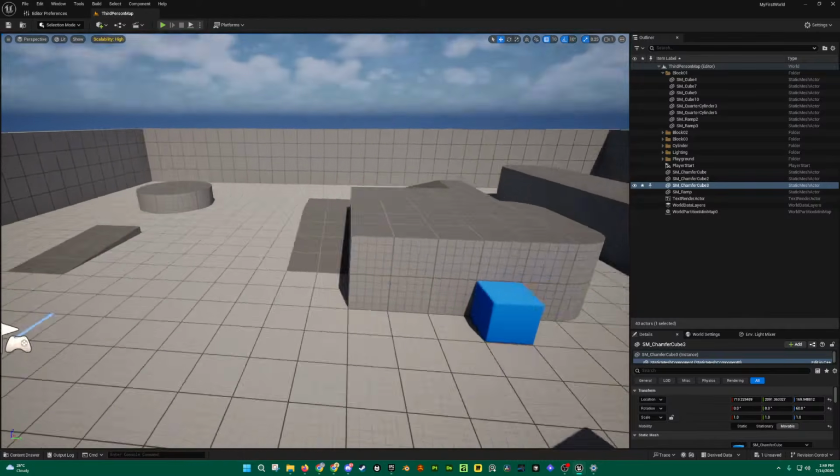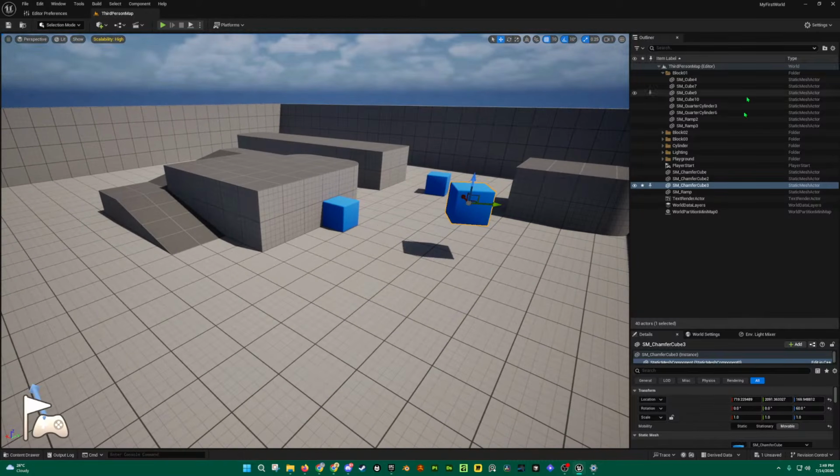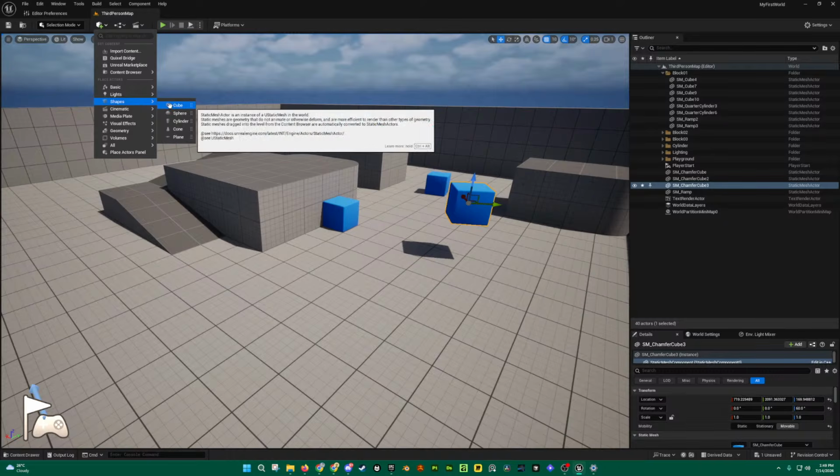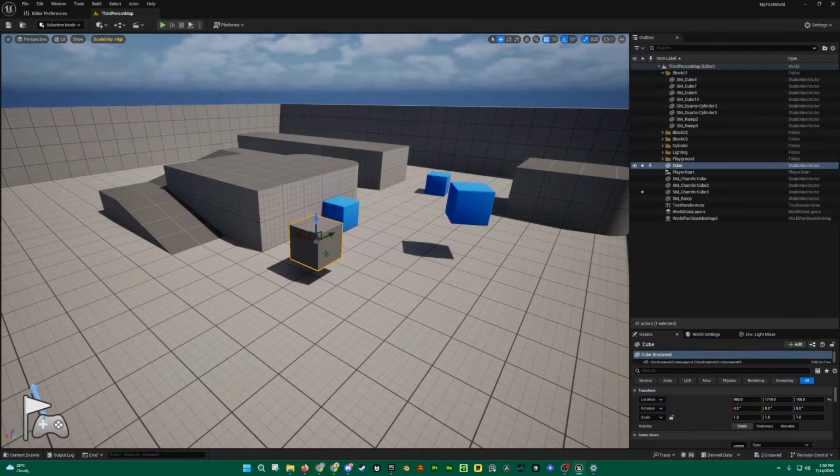All right, so let's put some objects into our environment and mess with the outliner a bit more. At the top left, we have this little button, a little cube with a plus. When we click on it, we can go down to shapes and get some basic shapes: a cube, a sphere, a cylinder, a cone, and a plane. Let's add an object to our environment. I'm going to click on this cube, and it'll just drop it into the middle of the environment.